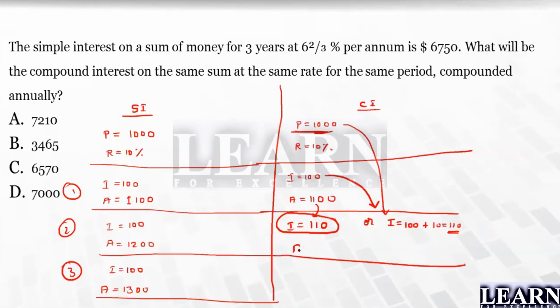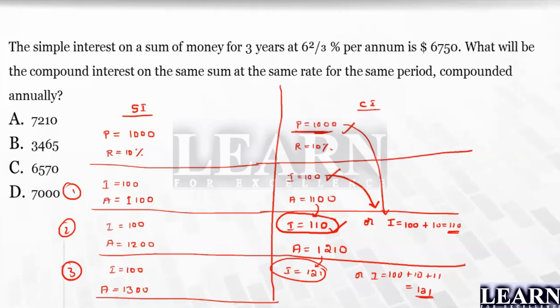So I can say the amount is equal to 1210. Now I hope it will get cleared in this step. The interest is 121. What happens here? First is 100. Next is 10 here. And what about this? This is 11, right? You have to take out the interest of this and the interest on this interest also, 10 and 11. So can I say it is 121? Yes, this is the basic concept you need to understand. I have not taken any big derivations. I have not taken even a formula. I have taken a basic thing.